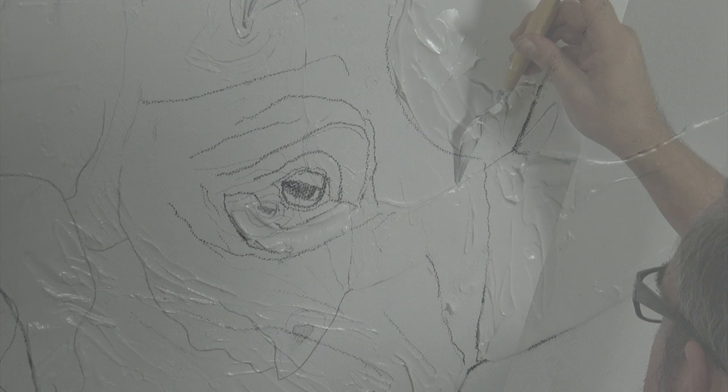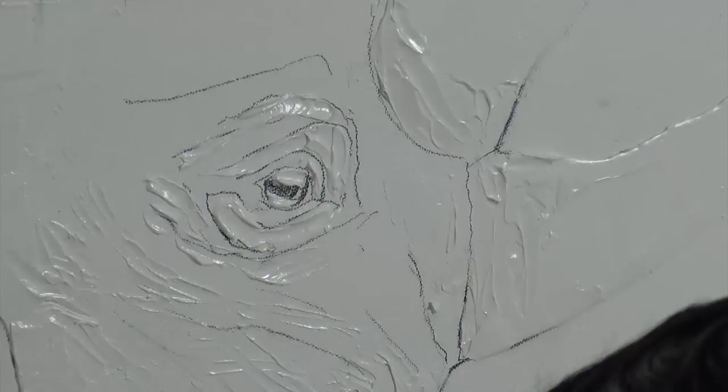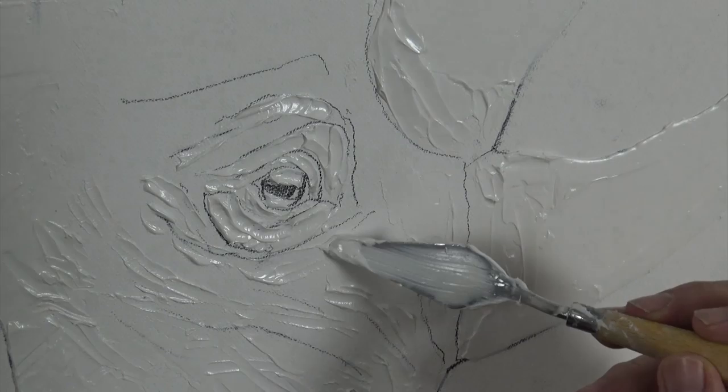It's an easy way to create sculptural form and throw a heap of texture into your work. You might have noticed that rhinos have thick skin that's really wrinkly around their eyes. We're going to suggest these wrinkles by laying modelling paste on with the tip of a palette knife following our pencil lines. All this work will draw attention to the rhino's eye, which is an important area in most paintings.